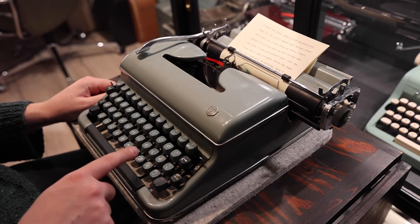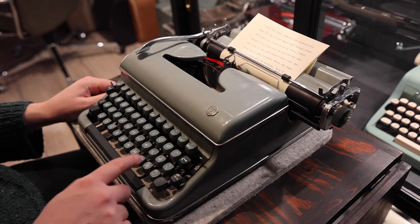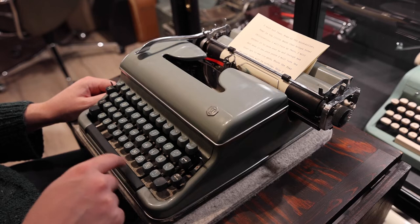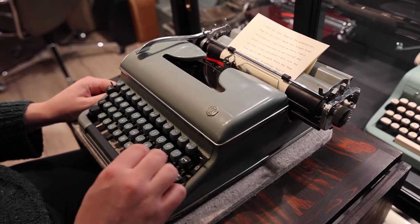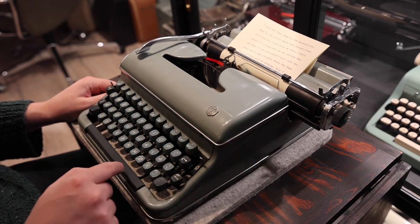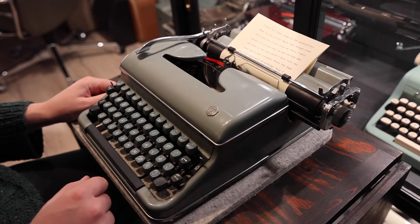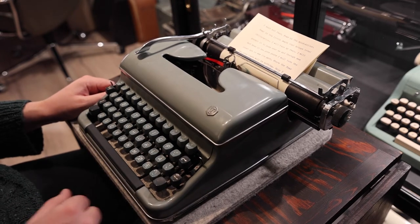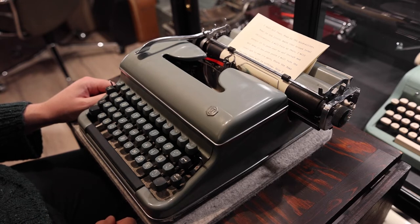Interestingly, this key is upside down — the key itself is physically upside down, but this letter is the correct print way. This is the Norwegian letter Ö, and this line should go from up on the right down to the left. But it has been painted and printed on the wrong way around. So the right way to do this would be to flip this thing 180 degrees, but then the letter would look wrong. So that's an interesting error.